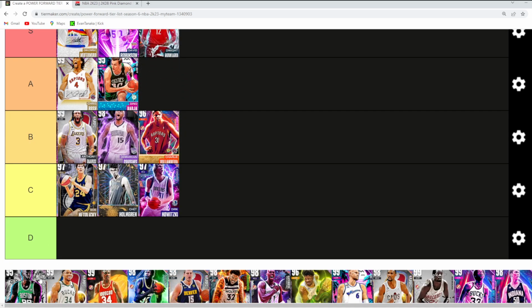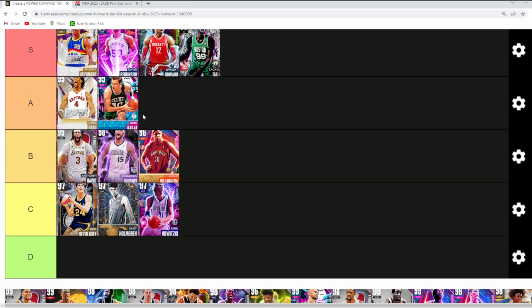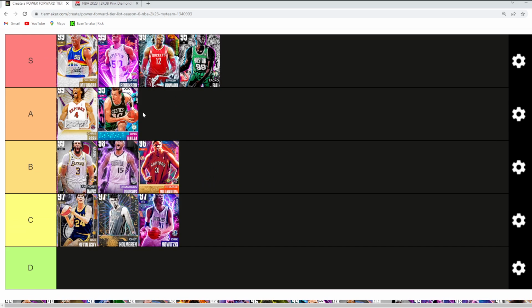because Dark Matter Dwight and Pink Diamond Taco Fall, I feel like also got to be a top 5 power forward in that S tier category. I mean, they're just so elite at the power forward position. I mean, Dwight, amazing on the defensive end, super athletic, just all around a great power forward. And then Taco Fall, one of the more OP and just glitchy cards currently in my team, being 7'6" with an 8'2" wingspan and is damn near unstoppable on the offensive end.